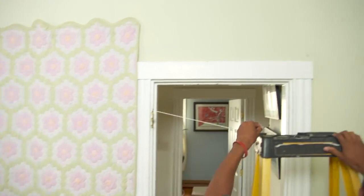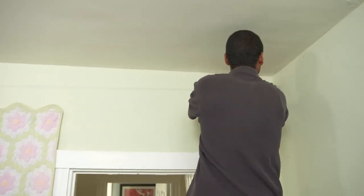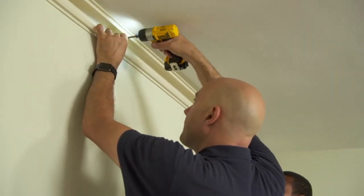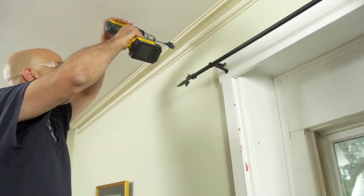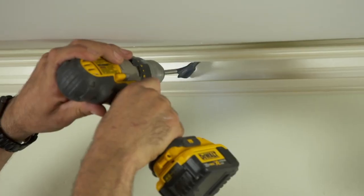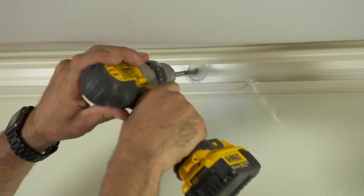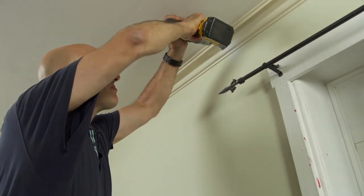We'll get started by snapping a chalk line all the way around the room, about 3 inches down. This will be a guide to mount our track to. With the power turned off, we're going to drill a hole in the track to fish a wire up from the existing outlet to feed our new outlet. This will all be hidden later by the crown molding.